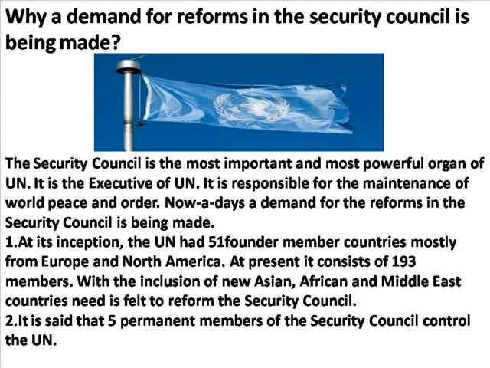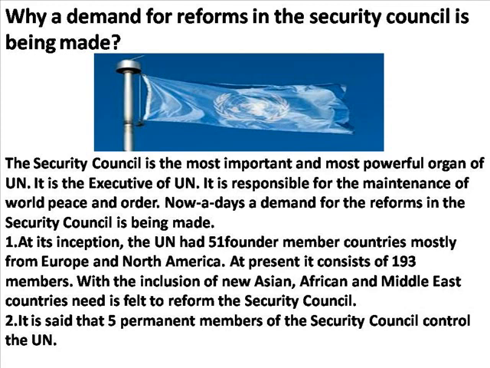Now the question is, why is a demand for reforms in the Security Council being made? The Security Council is the most important and most powerful organ of UN. It is the executive of UN. It is responsible for the maintenance of world peace and order. Nowadays, a demand for the reforms in the Security Council is being made. The main causes are, number 1, at its inception, the UN had 51 founder member countries, mostly from Europe and North America. At present, it consists of 193 members.